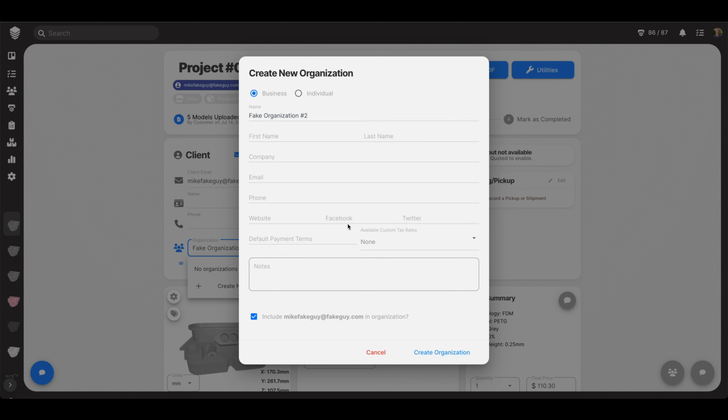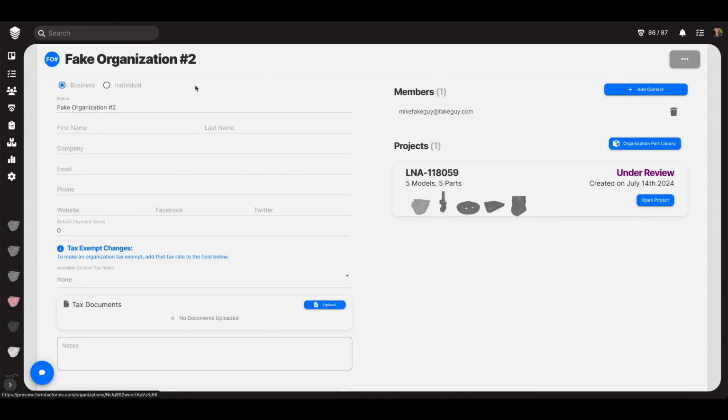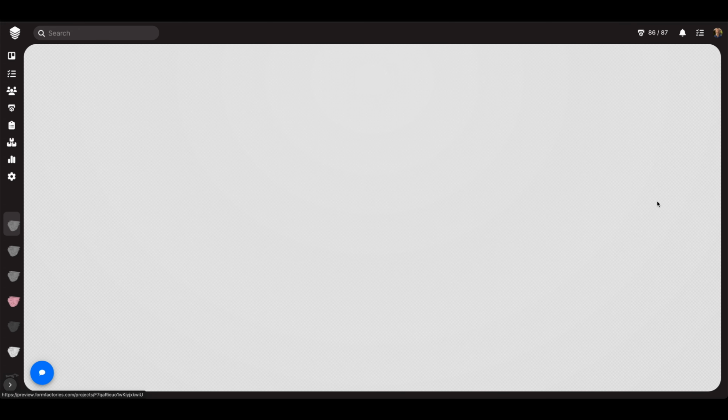Okay, you can put in as much information as you want about that organization. We're going to leave it blank for now, except for the name. Then up here, you can go to fake organization number 2's profile and see every single member and every single project that has ever happened in fake organization number 2.